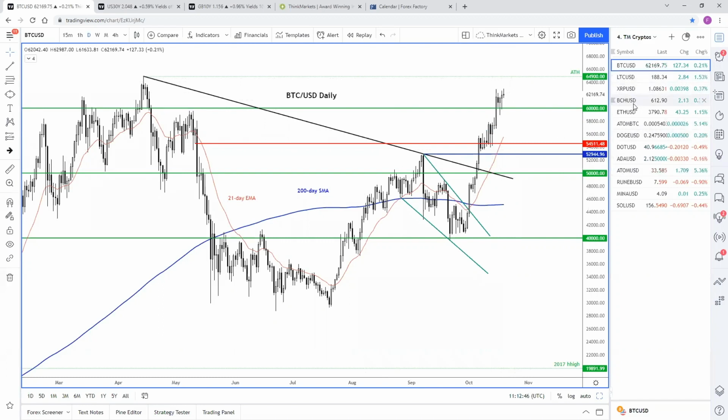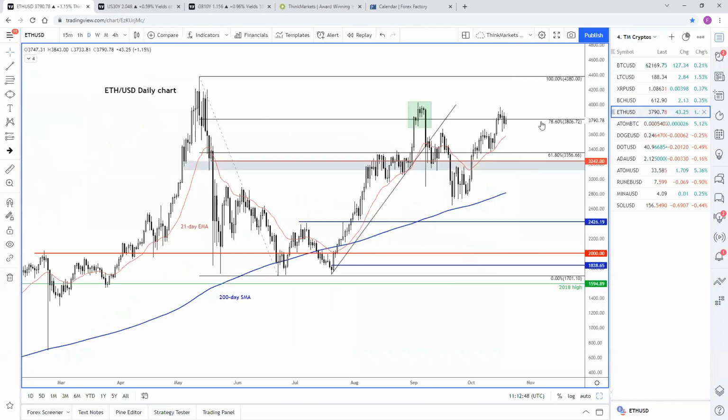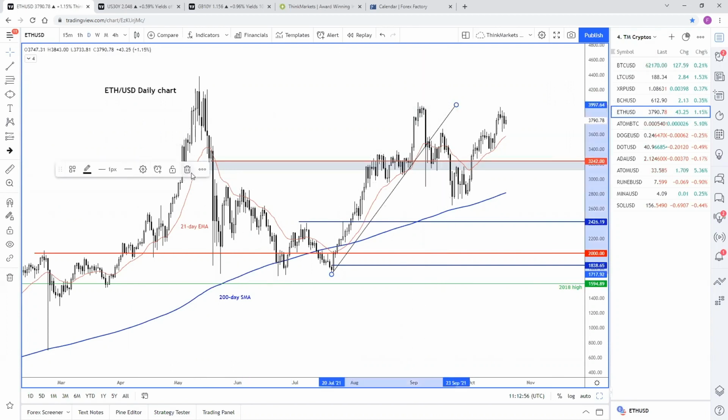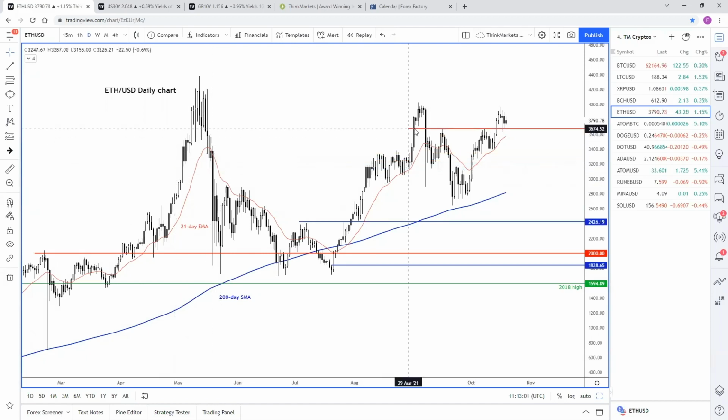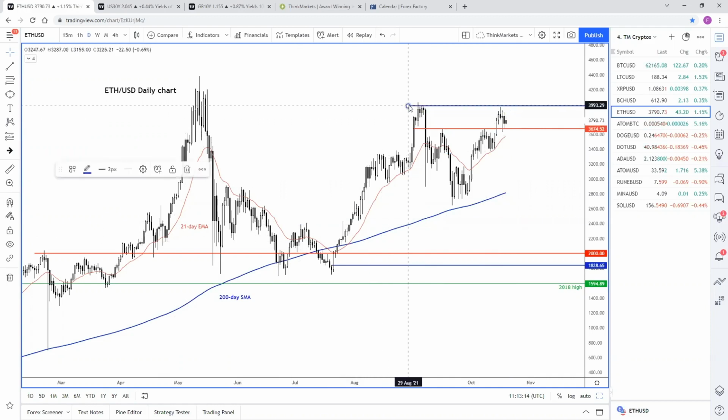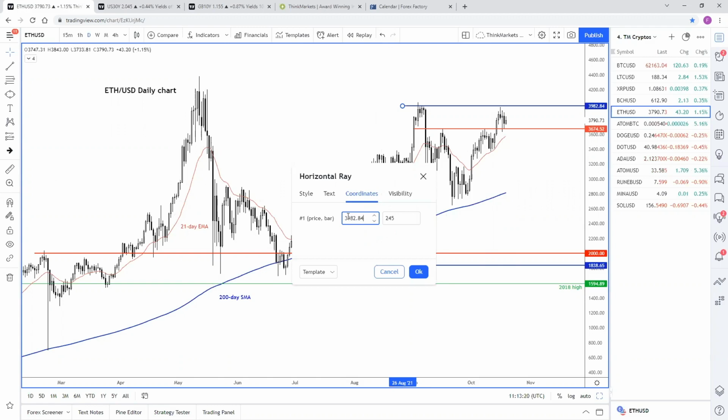Same with some of the other cryptos. Ethereum, I haven't updated this chart for a while, so it looks a little bit untidy. The market has been going up. The trend is bullish. Resistance levels such as this continue to break. We had some resistance here, broke above, came back down, retested, held support, and we have bounced. So the next level up above would be around here somewhere, around 4,000 dollars.